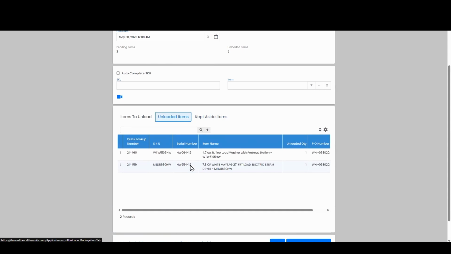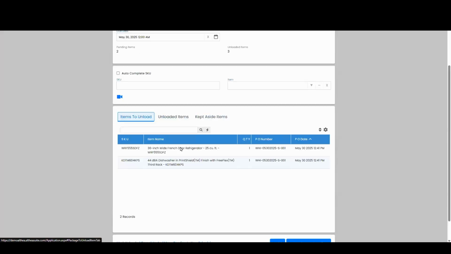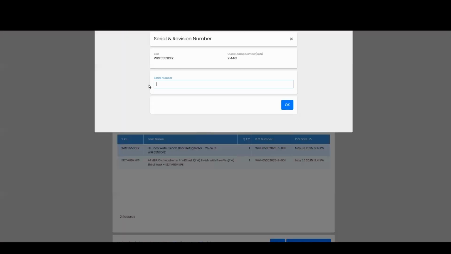Now, when it's in this tab right here, we do have the option again to change that PO if we want to switch it back to another PO or create a whole new one entirely. So that's how to deal with the kept aside items. You can also reject them too. So if I move that back to the queue, we have one of the options to reject the item. Maybe it was completely damaged, or maybe it was just an extra model on the actual truck. So now I'm going to go back to my items to be unloaded. And I'm going to finish out my unload schedule by collecting the serial number for this one.